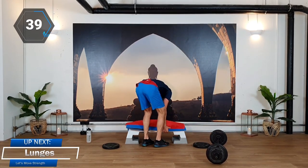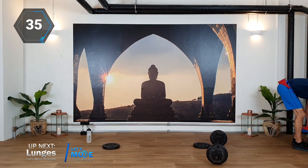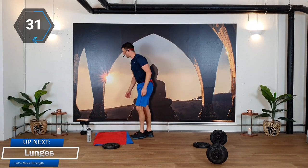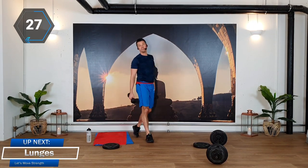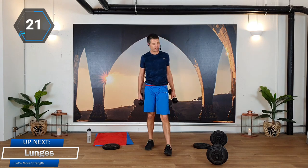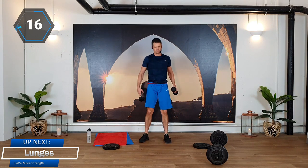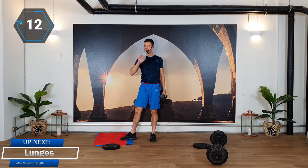I'm gonna make some room just to make sure you can see my entire body while I do this, because we're gonna hit those lunges with just some loose weights. Just the hand weights is fine, or just one weight is fine too. Because the only thing we're gonna do is lunges, lunges, lunges. Just lunges with those hand weights or the barbell if you like that better. I hear that we still have some time, so cheers if you need to.